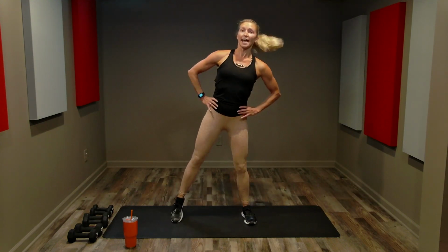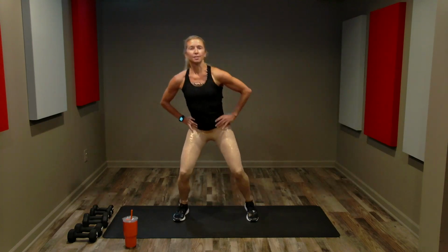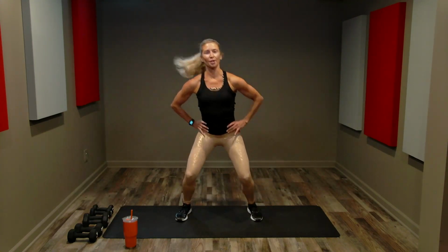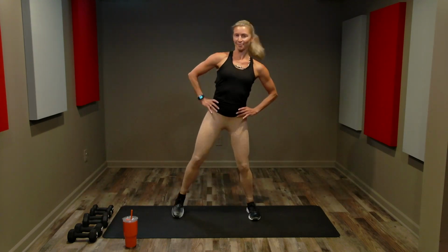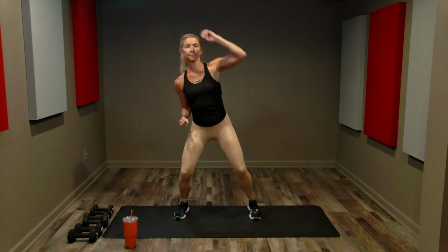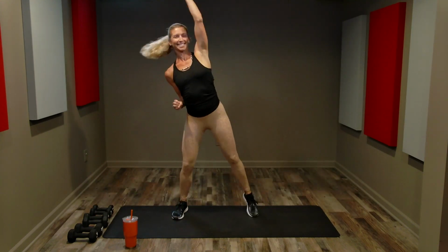We're gonna do a squat tap. Squat tap. One side to the other. Little squat in the middle, and then reaching from your toe through the crown of your head. Single arms, reach, keeping that posture.